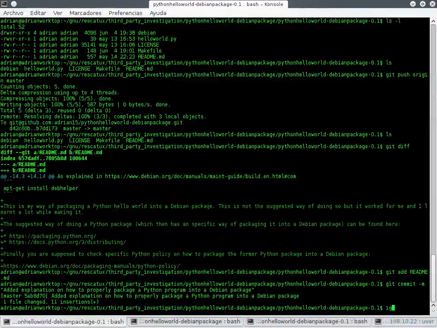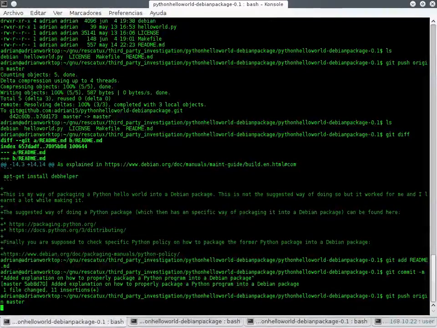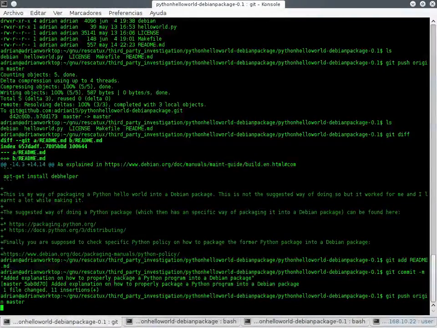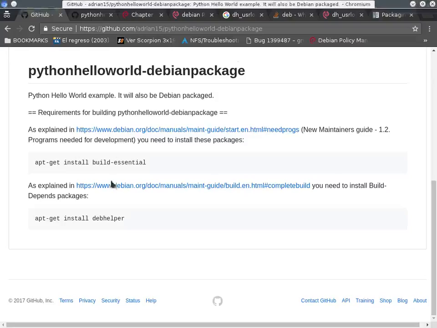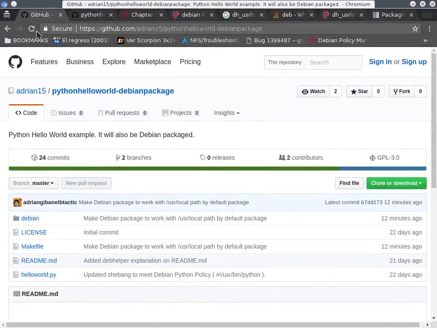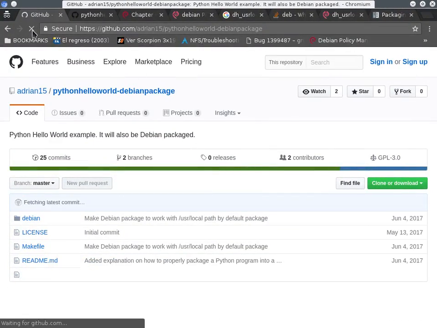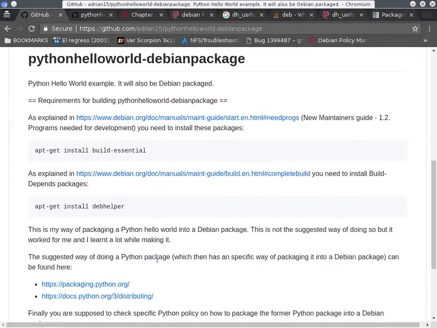So let's push this. When you go into the video, there's a link to the repo. Once you go into the repo, which is here, you're going to find this README, which you're supposed to read.